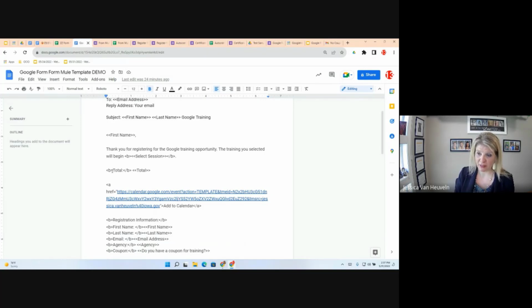Most people that are probably somewhat savvy know that there's some basic HTML code as bold and italicized. Google how to make something bold. You will find it in HTML editor. That's what we're doing. Making the word total stand out and be bold. Same thing. You want it to be a link. href is a way to make it a hyperlink inside there. So this is a long hyperlink, but I want it to be add to calendar. If you looked at your emails that you have, you'll notice that's how it's looking. It's rich text editing, rich text formatting, and we're using it by HTML code.